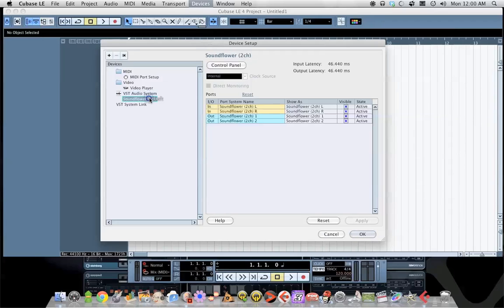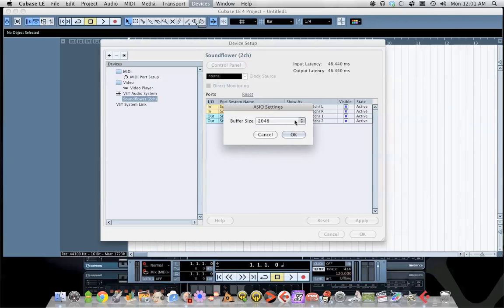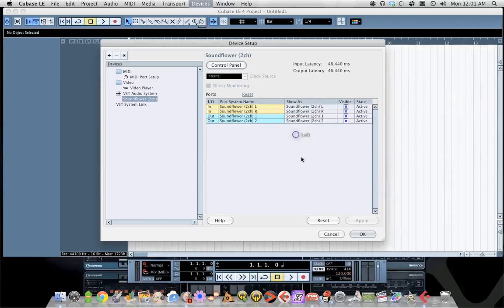Real quick, if you are having latency problems or you're having audio dropouts, clicks, pops, that kind of thing, what you want to do is under VST Audio System, click on the actual audio interface, and hit Control Panel. You'll have your ASIO settings show up and a buffer size. Now, the way it works is the larger the buffer size, the more latency. However, the less it taxes your computer. That is how much CPU you have to commit to doing processes in Cubase. Go down lower and the latency goes down dramatically. However, you will be using a lot more CPU power. So that's the way that works.